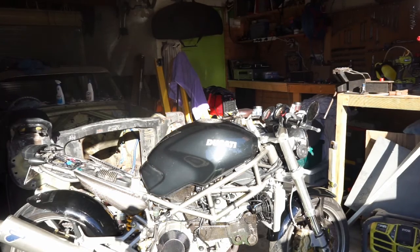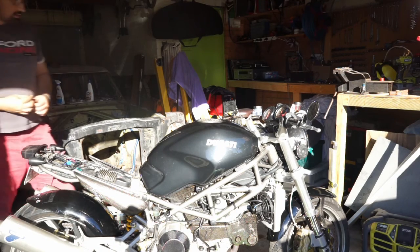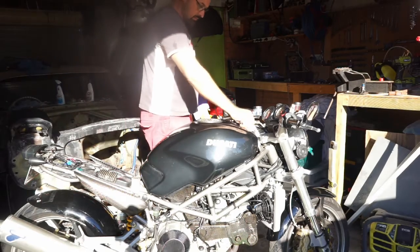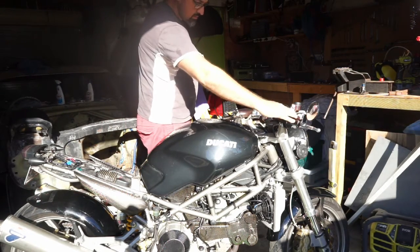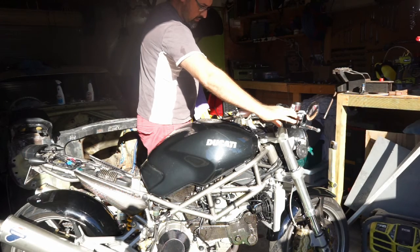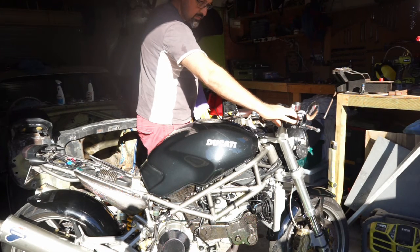All right, we got coolant in. Let's get the keys and see if this thing's gonna fire. It's in neutral. I think the battery's good.